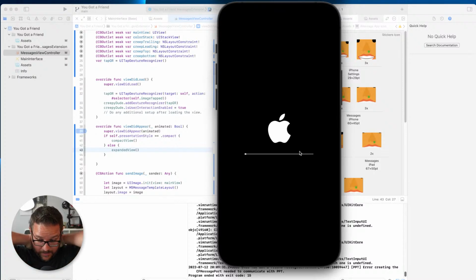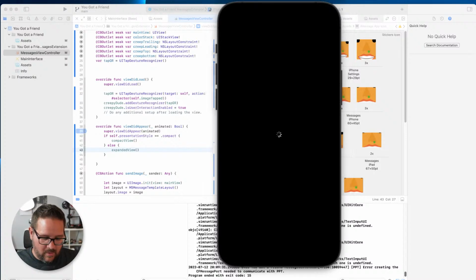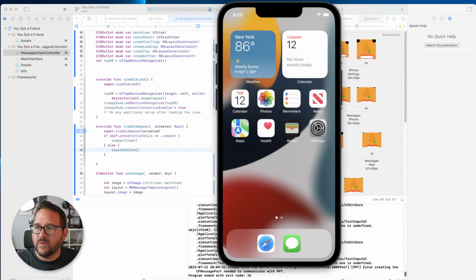Oh. And while I'm waiting for that to happen, I'm going to log in to App Store Connect. I'm not telling you my password. And we're going to go in here.